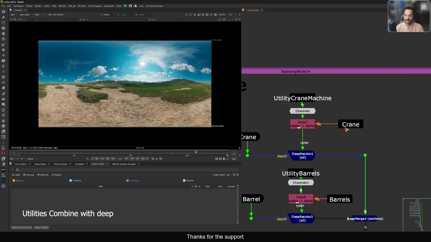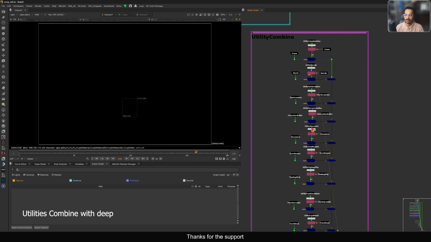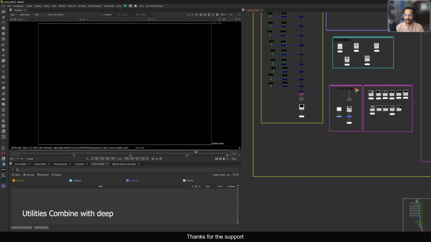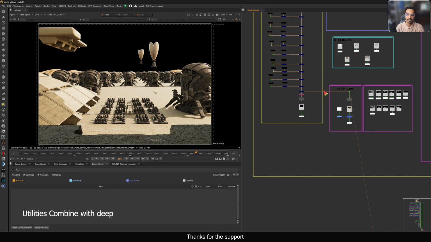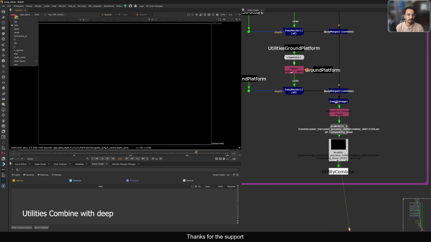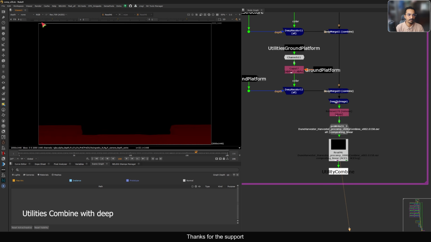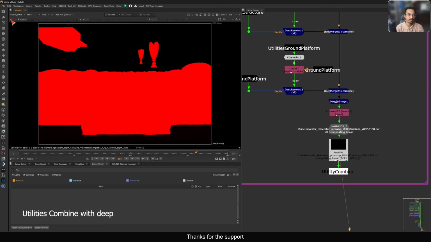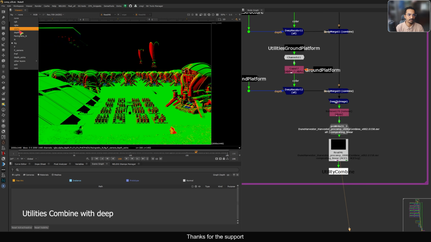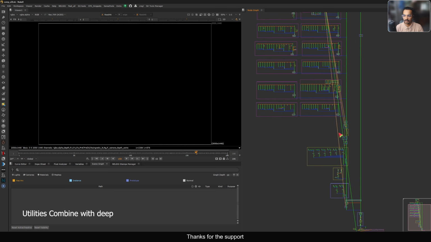And on this side we have the utility passes. I'm combining all the utility passes because they're separate. If I show you at the end, this is very similar to what I did here, combining all these layers and creating a slap comp. Similarly, I'm combining all these utility passes to make a final utility pass, so it has everything. For example, depth, this is the real depth, and this is the depth extra. Then we have position and all those passes. I'm using this combined utility pass in the script as well. You can see there are some places where I use this.